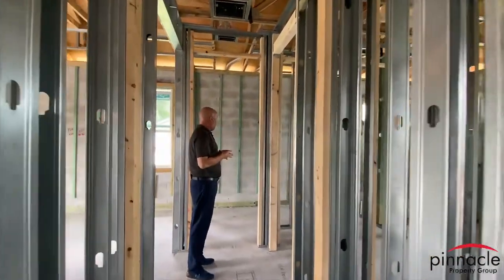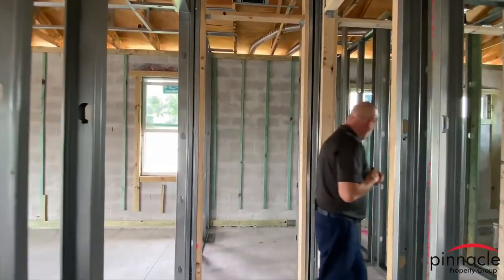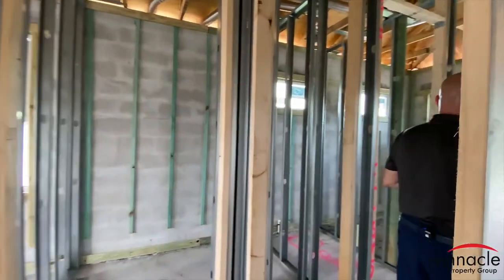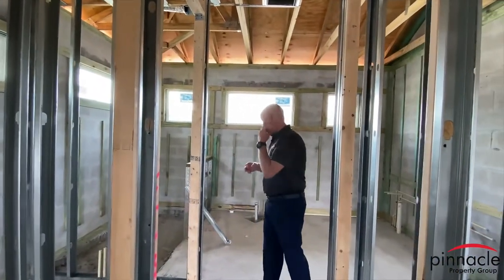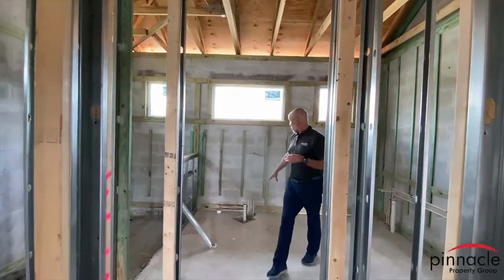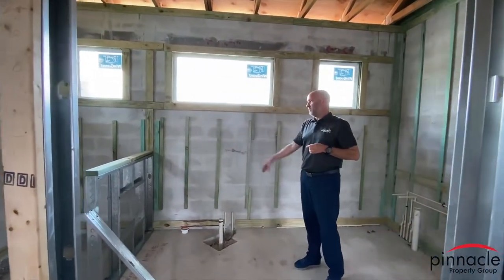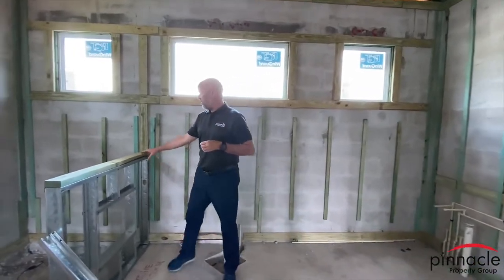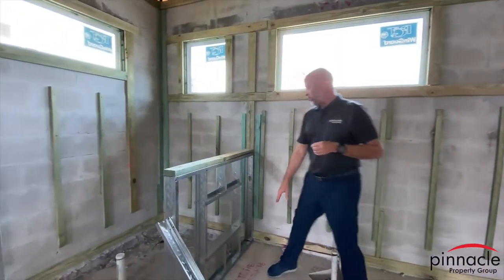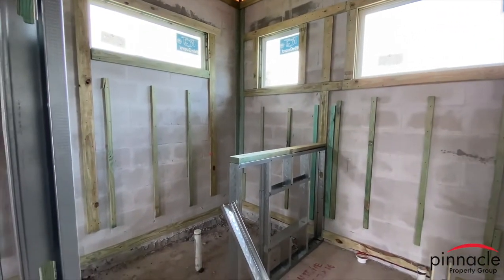What we have is our guest closet over here, and we also have another closet over here. What the homeowner is going to do with this model is have a standing tub over here. And here, you can see this is the knee wall, and we're going to have a niche inside here for the shower.